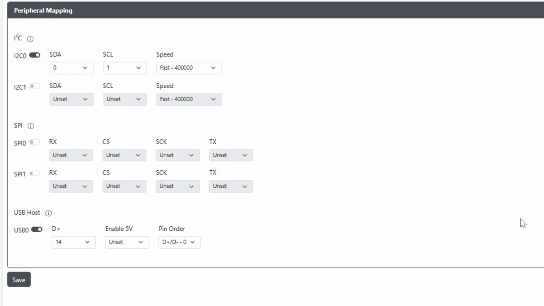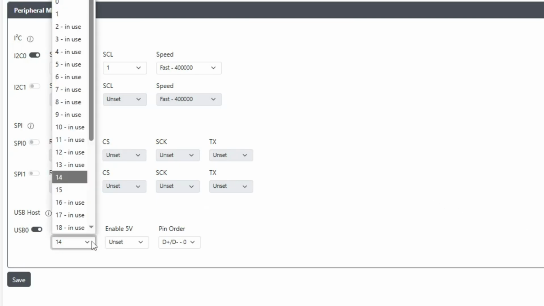And then from here, we're going to reference back to what I was saying in the first part of the video. So I set my D+ pin as 14, and I mentioned that there have to be two adjacent pins, so the D- will automatically be set as 15, or pin 15. You'll see here that in the drop-down menu, all of the pins that are not being used will show up here. But you'll see that 14 and 15 are adjacent to each other, and 15 is not used.